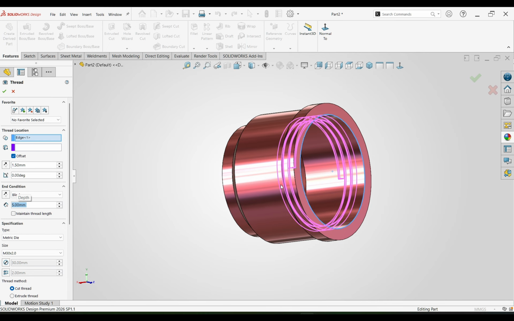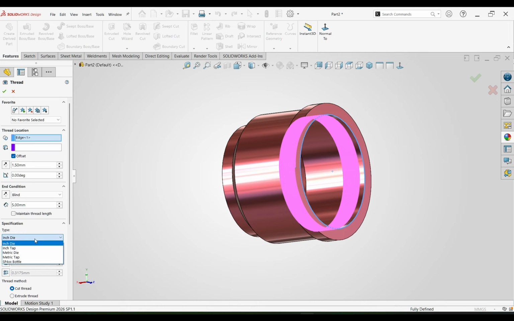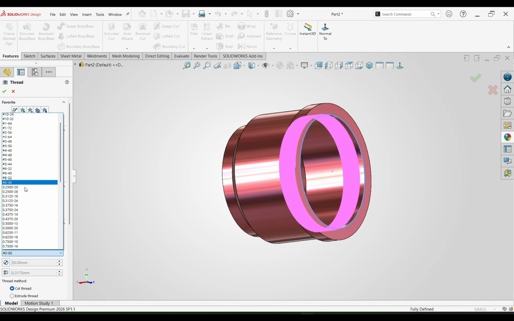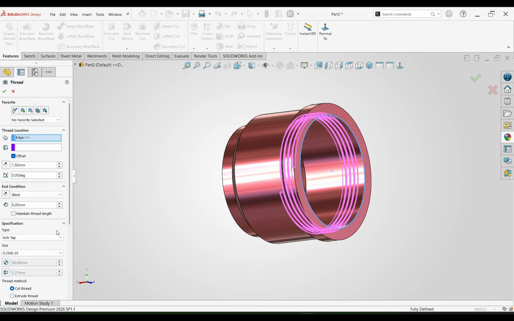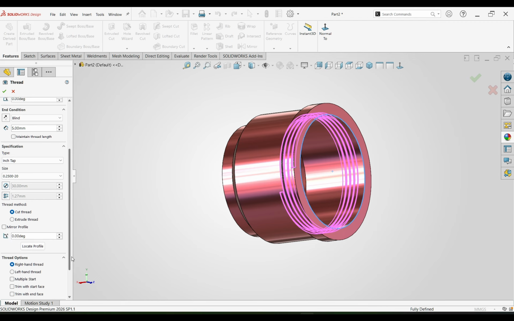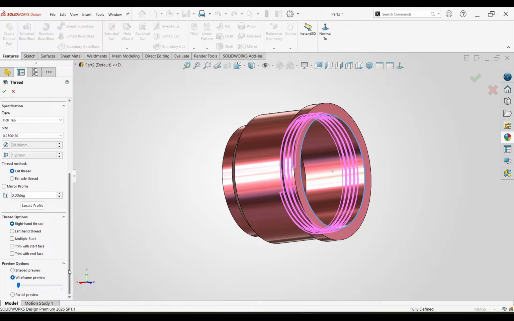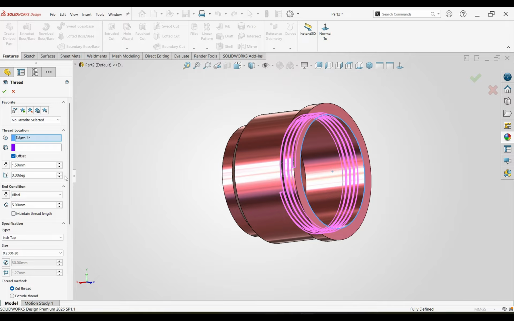And the end condition will be 5 mm. The type I am going to use is inch tap and select 0.250020. This is a standard size cut thread and OK.